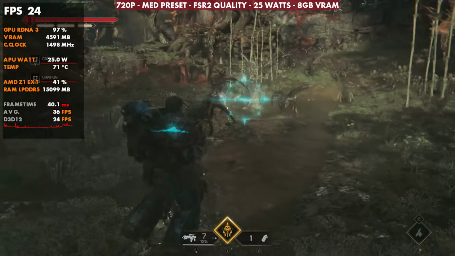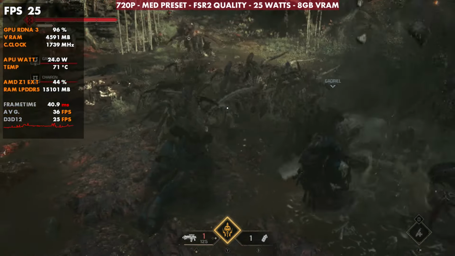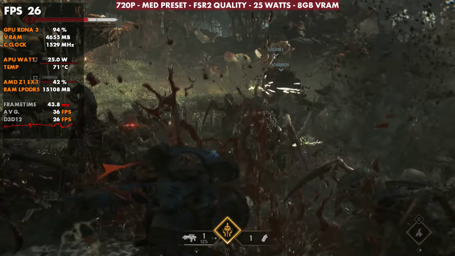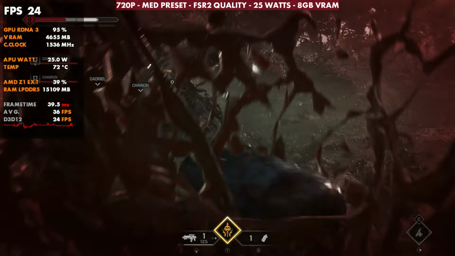Now, in combat, there are areas that are going to suffer the most. I'll show some worst case scenarios. You saw there at low getting down to mid-20s up to the 30s, but at 720p medium, it's going to come down a bit lower here, even 22, sometimes lower than that, and have trouble kind of coming back up from that when it comes to some of these heavier combat areas. It's just the nature of the beast.